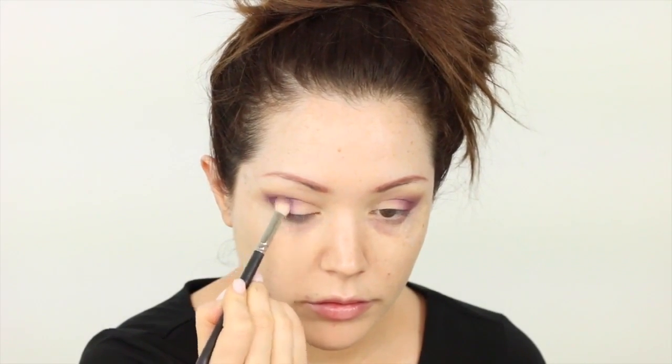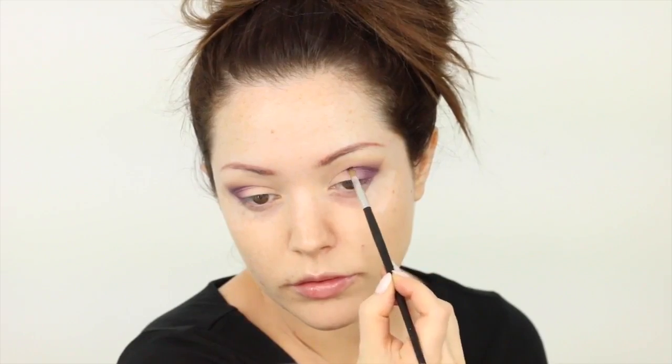And then once I've done that, I'm going to be taking the MAC 217 brush that we blended out with the eyeshadows earlier and blending that out so it's not too harsh, because I really wanted the cut crease to be nice and smoky today. So just keep on blending, adding a little bit more black and then blending it through with the purple until you create the desired effect.